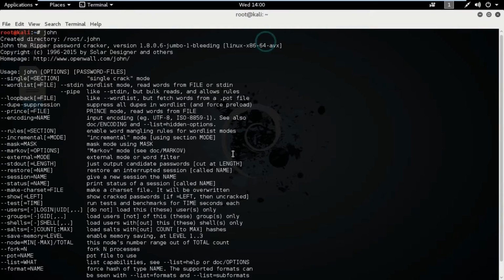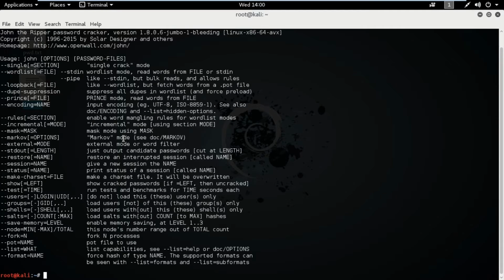So these are all the options that are available for us, and let me just adjust his laptop screen. All right, so we've got all these options. This is single crack mode. What single crack mode does is that it will take a username and jumble those usernames in all possible ways, make a file out of that and try to use those jumbled up phrases as passwords. And sometimes they work, sometimes they don't, and most of the time they don't.